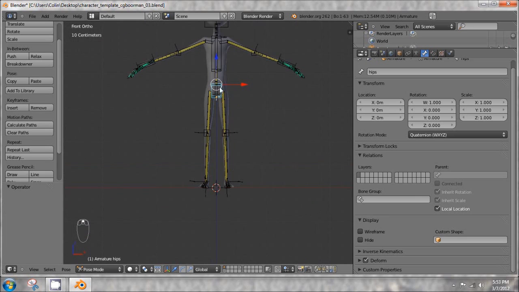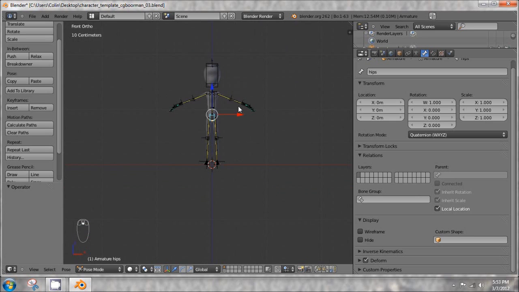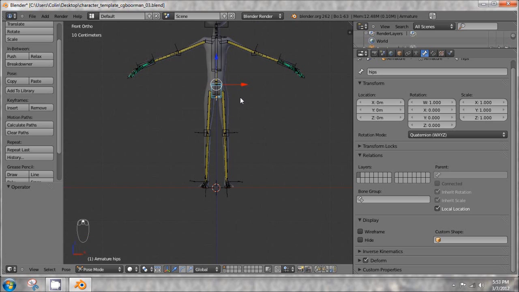If I try grabbing the pelvis or the hips, which is the highest bone in the hierarchy of the entire structure, and moving the entire rig, it just drags everything else along behind. And that isn't ideal at all. So I'll right click to put that back. What we want is a bone that is a parent of all of the IK bones and all of the bones at the top of the hierarchy.